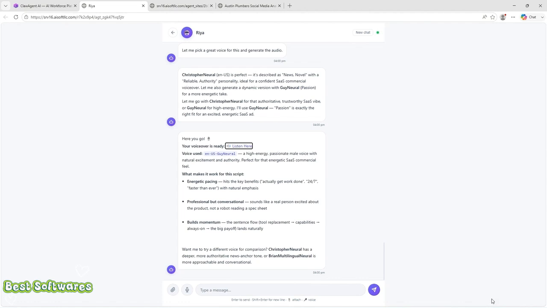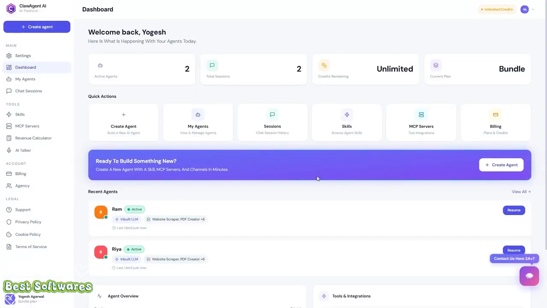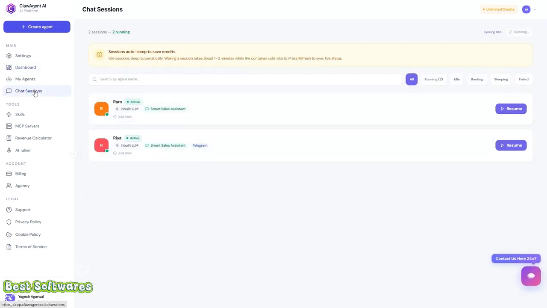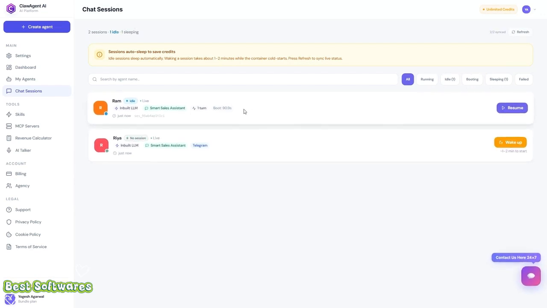Amazing, right? We have seen awesome things. Let's get back to the app. There are a few more things to show you. Awesomeness is not yet done. Moving down to chat sessions, here is where you can see every chat session's actual status, every session's boot time, skills, and LLM model, along with its chat count. If a session is sleeping, then just click on Resume to restart that session, and if it's idle, then you can start chatting with it right away.